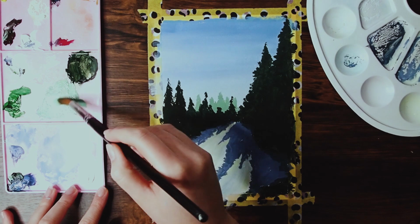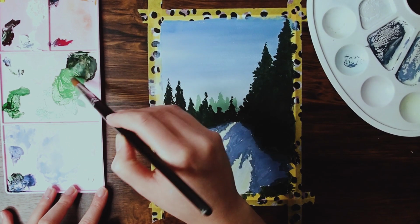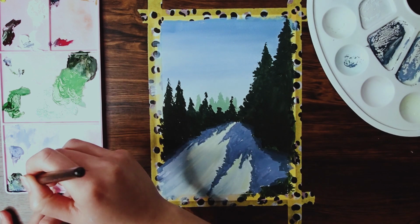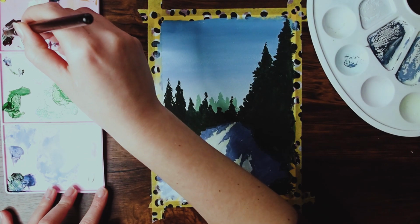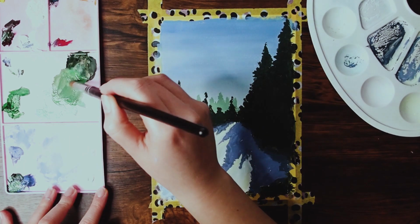Some highlights to the trees, so mixing green with white and a little bit of blue. Now I'll be just stepping on those trees to add some highlights.